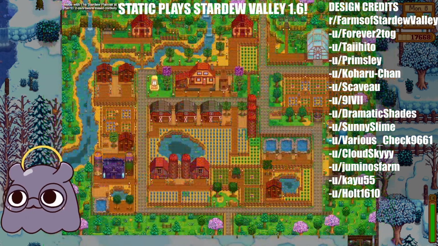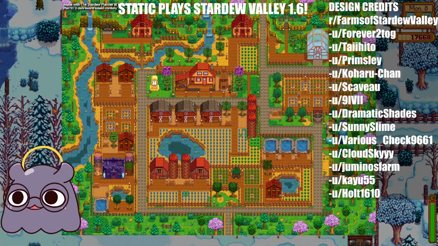Okay, next one. This one, heavy use of paths, which I like. I like clear lines of where everything goes. They put the house in the very center, which is very unique, and the greenhouse over by where the house used to be. It works. It kind of works. We also got a shed in the back near Grandpa's shrine, and everything's just kind of got its own little quadrant to go to. It's pretty good.